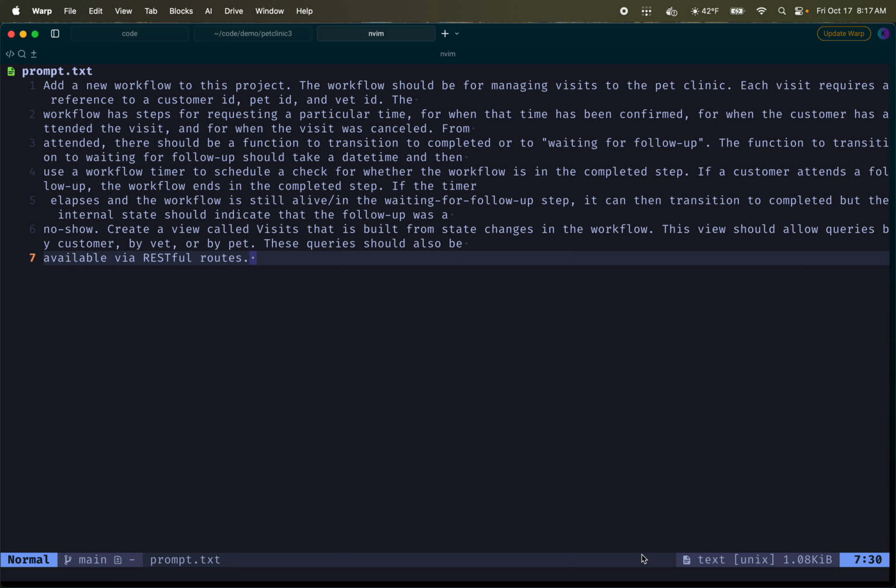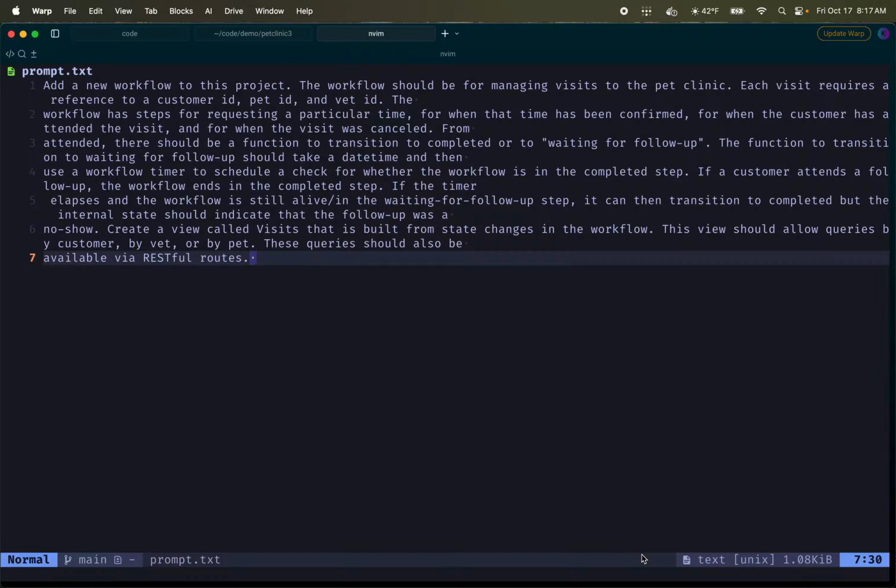After showing that to a couple of people, I was told that Claude might actually have been a better AI to use. So in this attempt, I'm going to try and add a workflow and all of the things that the workflow needs in order to work.